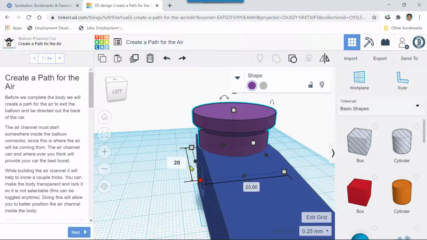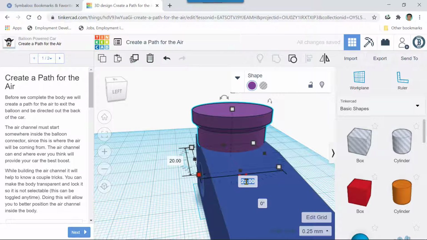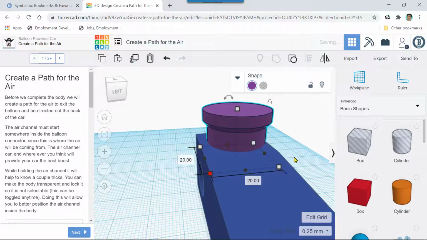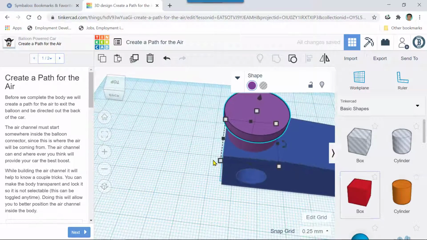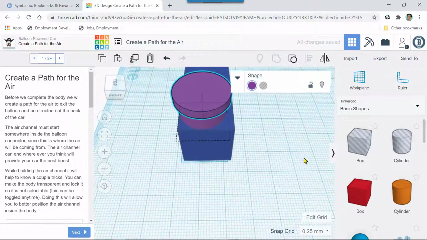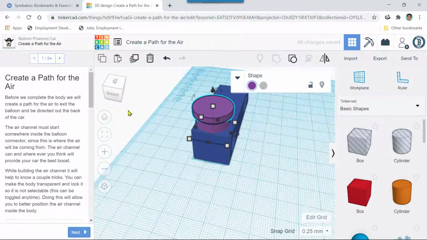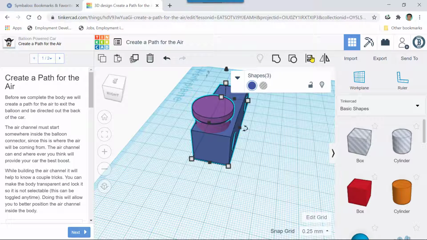So I'm going to readjust it. And maybe I did the dimensions wrong. I probably did. Okay. So I know it took a lot of time in this lesson here to get this straight, but sometimes you have to do that.